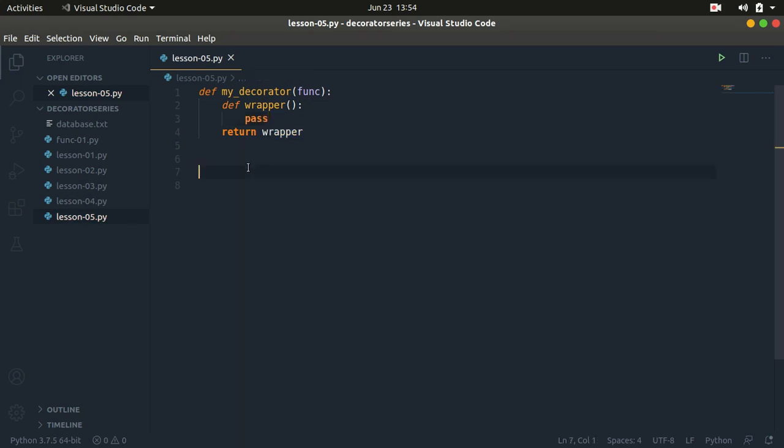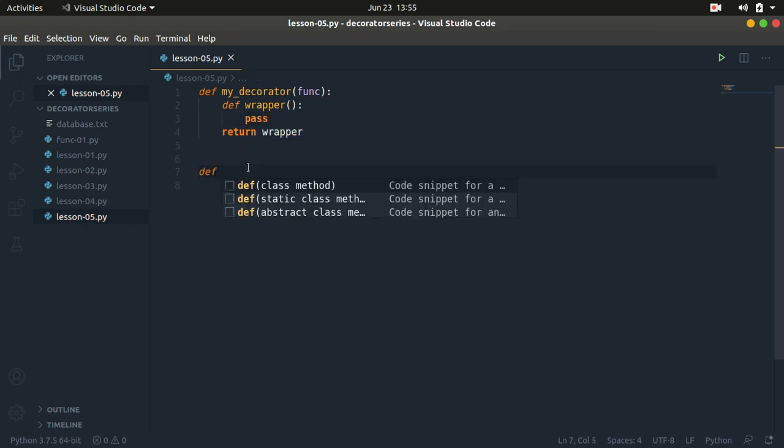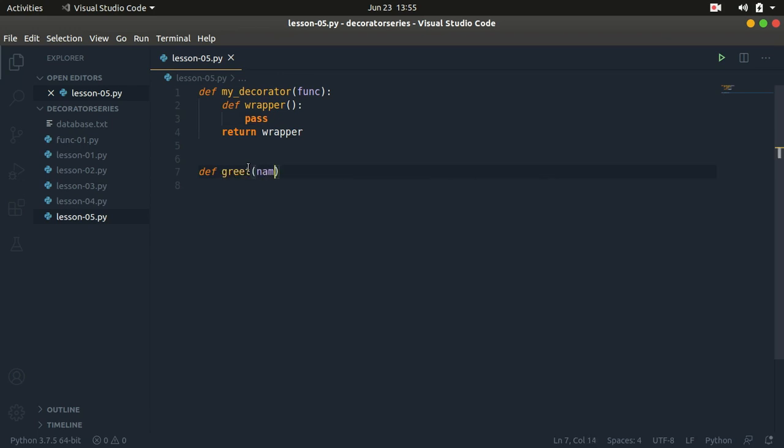Let's actually go ahead and define the input function that you're going to pass in. So just say greet, and greet will take in the name of the person who is greeting and the greetings. So it's going to return the name and the greetings. So we're going to pass that into our decorator function. So let's go ahead and decorate that. So we just say my_decorator. So we have decorated this.